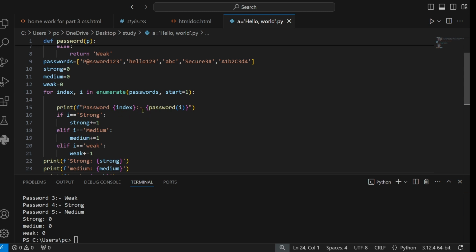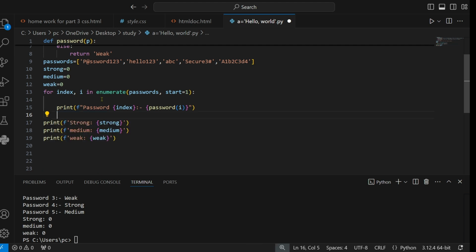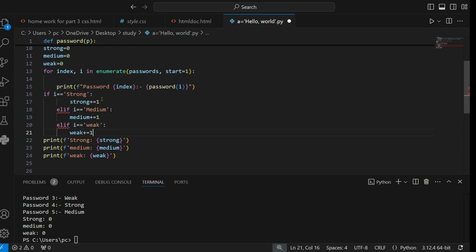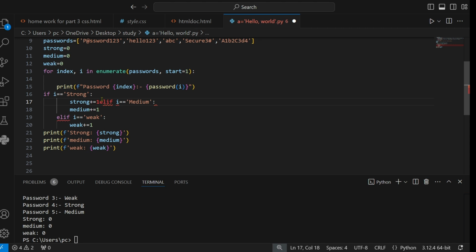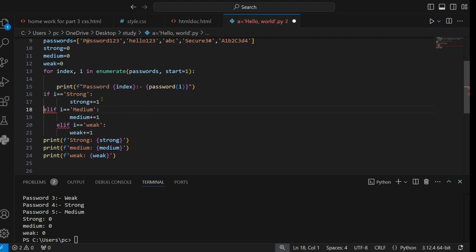So wait a minute. If password i for i is great, let's make it out of the loop. And now let's see it.